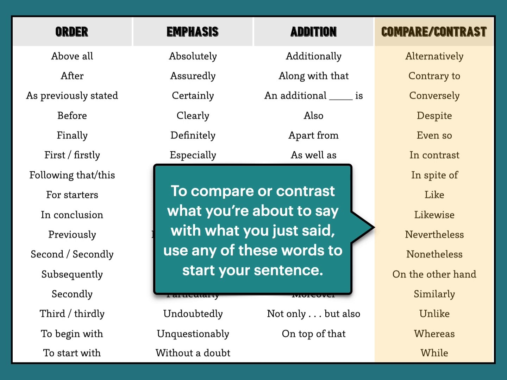So, there are a lot of transition words, and there are more transition words than what I've included here. If you tend to be a weaker writer, what you might want to do is pick a few transition words that sound good and are easy for you to remember and just stick to those. You might want to do first or firstly, second or secondly to start body paragraphs. Just find something that you'd be able to remember and memorize them and use those in your essay. If you're a little bit stronger of a writer, you can play around more with these.